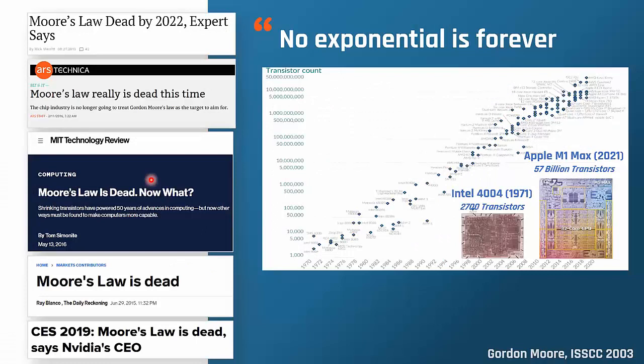And is it over? Because, as he said here in ISSCC 2003, no exponential is forever, and all of us know from the COVID pandemic, the reason that we're standing here without masks on is because no exponential is forever, right? And you see that all of these experts, which are some that I just found from snippets, I mean, you have here the CEO of NVIDIA, and you have here professors at MIT, all saying that Moore's law is dead for the last 10 or 15 years, okay?